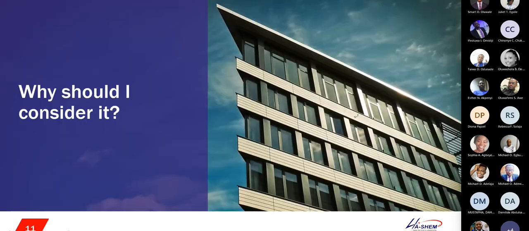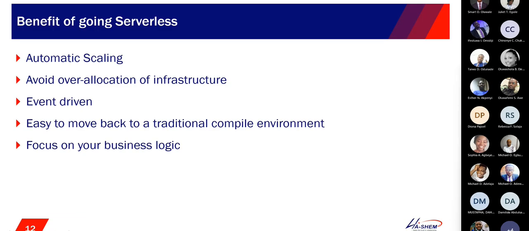So the question now becomes, why should you consider going serverless? We have the benefit of automatic scaling. Like I pointed out, you have your user base growing, and they are making more calls to your functions. The function app allows you to scale automatically, to grow in response to the number of users making requests to it. So now you don't have the case of overallocation of infrastructure.